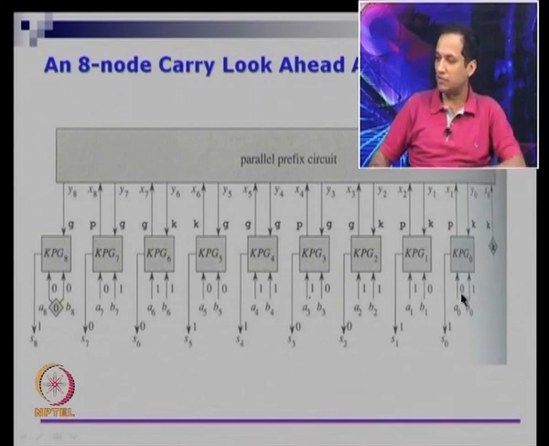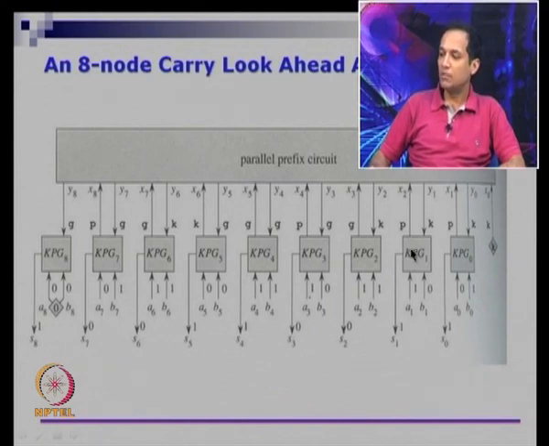So let us look at each one of them. The summation of 0 and 1 is 1, but it gave a propagate signal. The parallel prefix will return a kill. Kill means there is no incoming carry, which is a 0. So 0 plus 1 is 1, and then you add a 0, so sum naught is 1 itself. Similarly, A1 plus B1 is a 1, and it is also giving a propagate, but this is propagate after a kill, so that will be a kill. So this kill is treated as a 0, and 0 plus 1 plus 0 is 1.